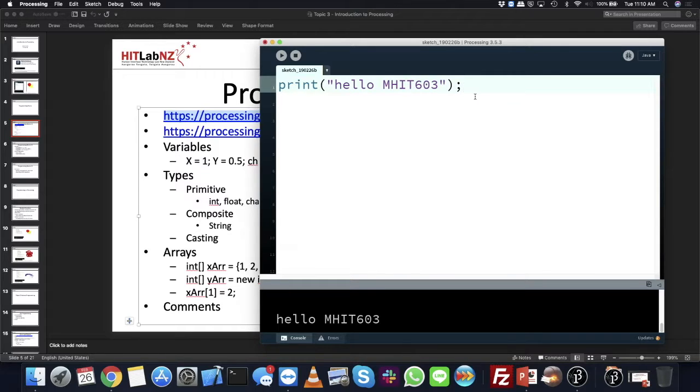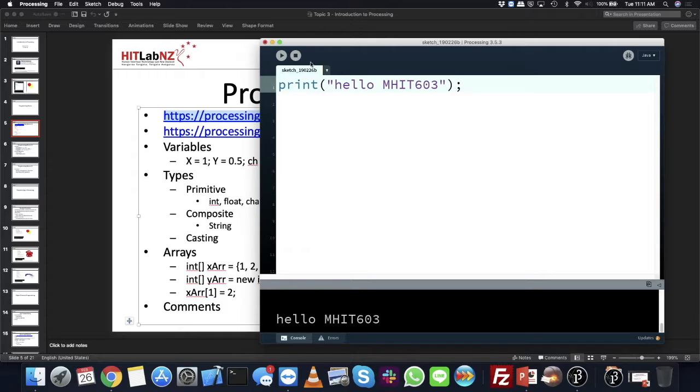So debugging is basically trying to find problems with your program. If your program isn't behaving in a way that you would expect it to, most programming languages, and I think processing included, include debugging, which allows you to step through and see what's happening one at a time. Because normally when you run a program, it'll just do everything and then it'll finish, and it's kind of hard to tell where exactly it's gone wrong.